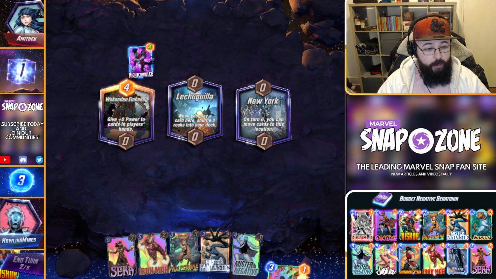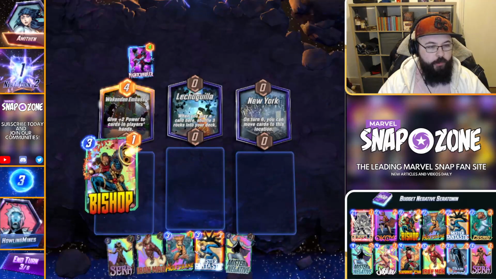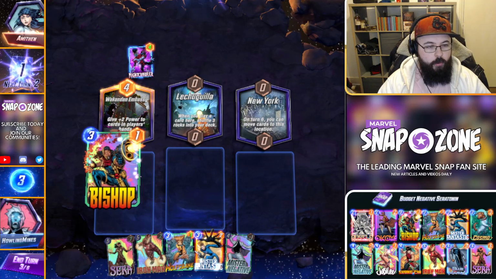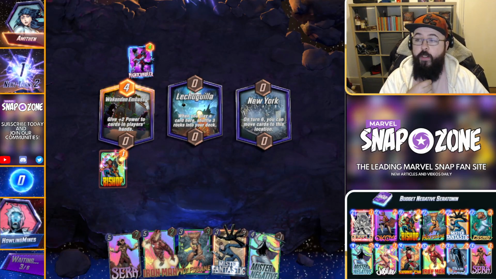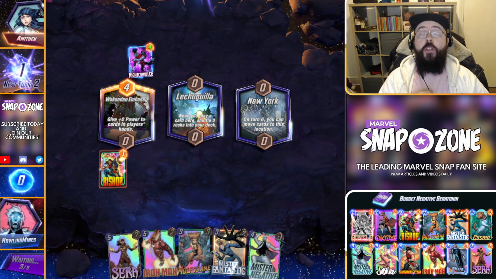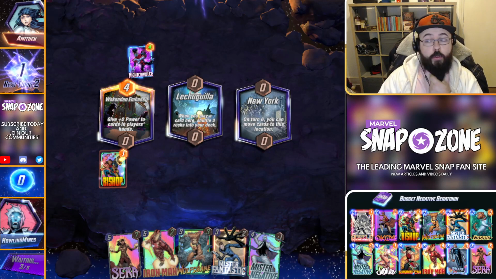Okay, so I think what I'm actually going to do is aggressively snap here. And I'm going to play out Bishop to start with. Then go Negative on 4, Sera on 5. And hopefully the cards we draw just let us do some absolutely redonkulous stuff to show you exactly what this is all about.